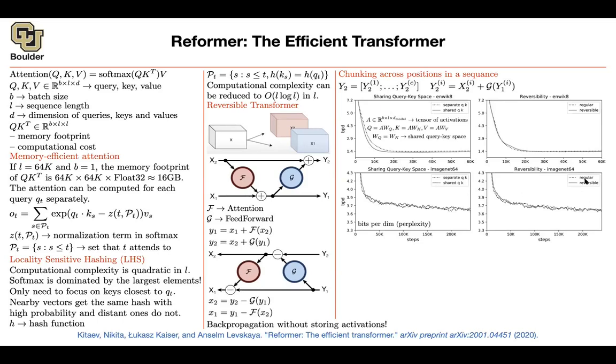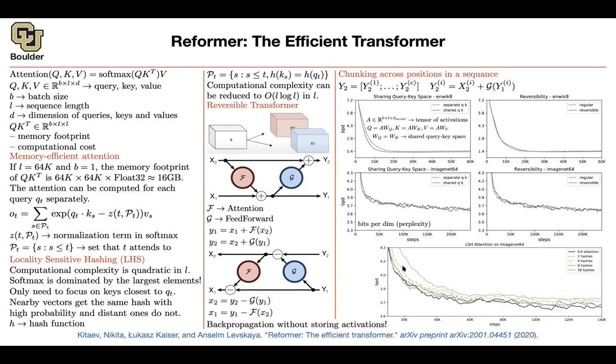So what is the performance? Did we lose anything? If you use the regular forward pass versus reversible, reversible is more efficient than regular. But in terms of performance, you have the same performance. You didn't lose much. There is another idea that you can actually share the same weight that you are multiplying your sequences to obtain query and key. Basically, your query and key are going to be in the same space. If you do that, you're going to save some parameters, but then you don't lose much performance.